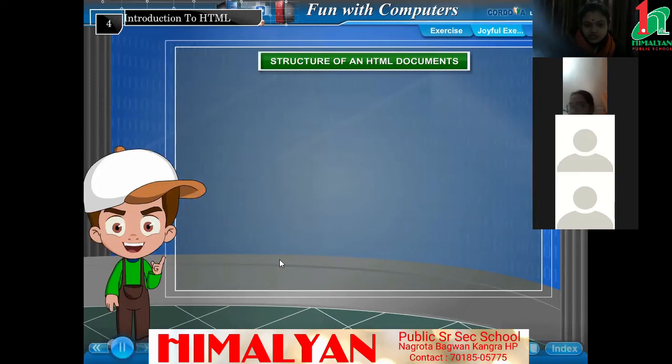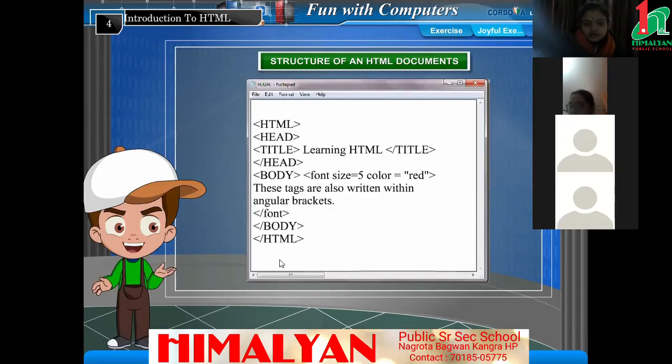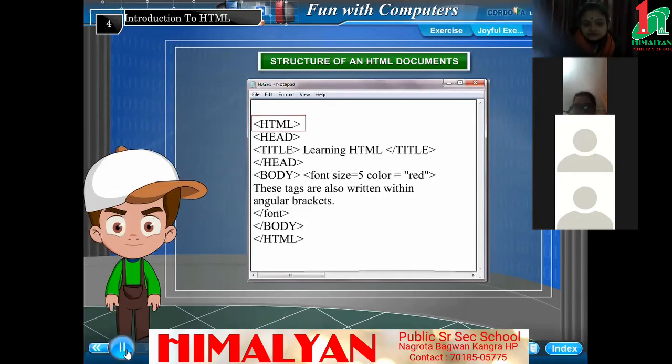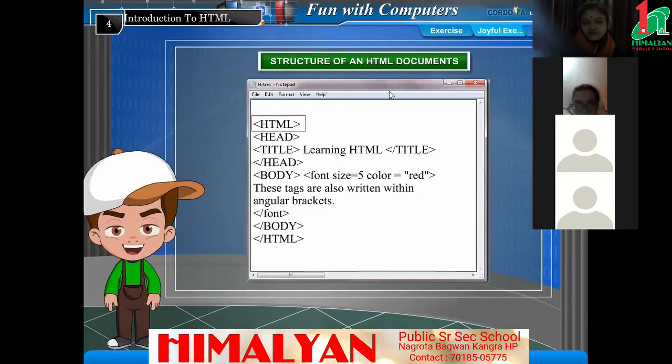Structure of an HTML document. All HTML files should include the following 4 tags. HTML tag. So the structure of an HTML document is important; it can come in the paper.